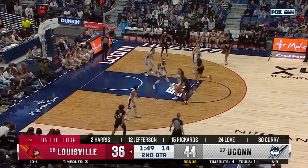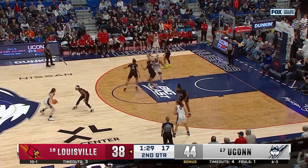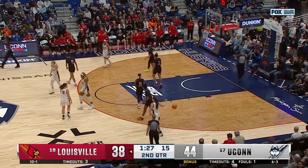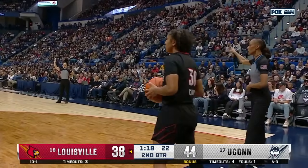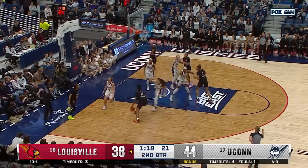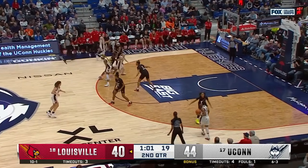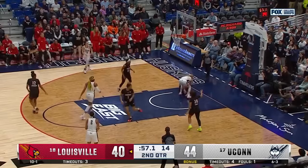Injuries to 4 players. 2 of them starters here this year for the Huskies. Have to kind of Ooh, had her again, just weren't in a position to make a pass. Yeah, but that time Harris kind of learned her lesson. Well, Jefferson going into this possession for Louisville has the last 7 points for the Cardinals. Here is Jefferson. She's got the last 9. Counted off the glass. 60 seconds left to play here in the half. A cutting, Paige Bueckers. And a tie-up.